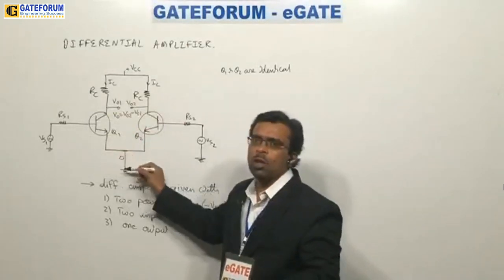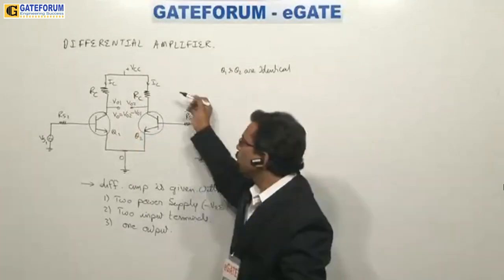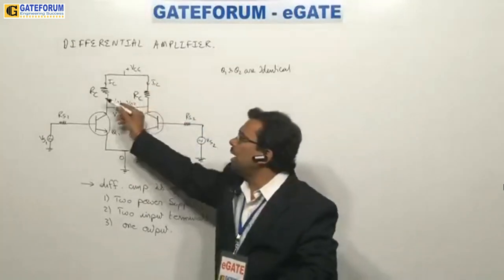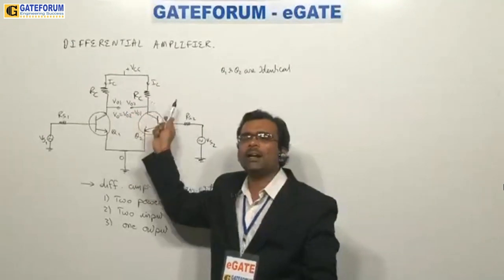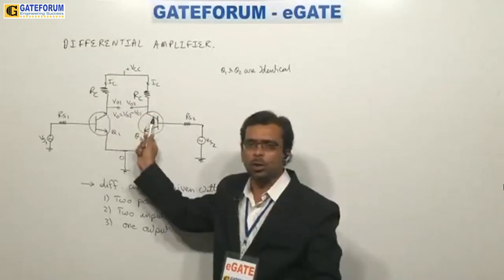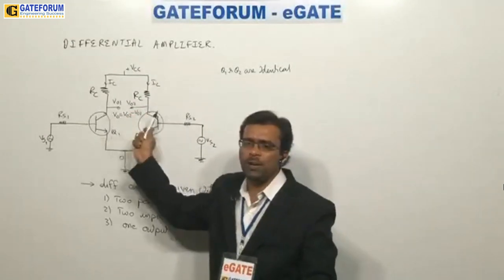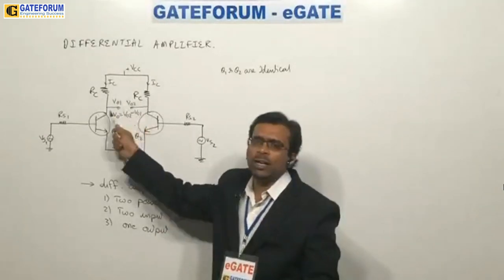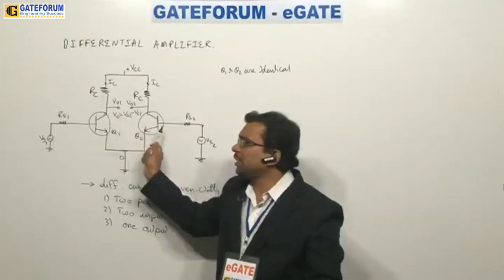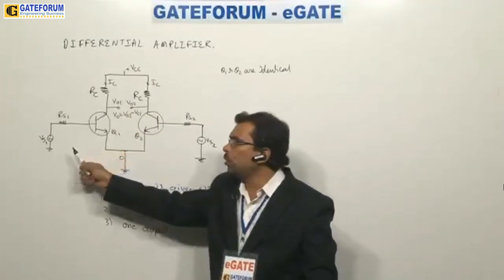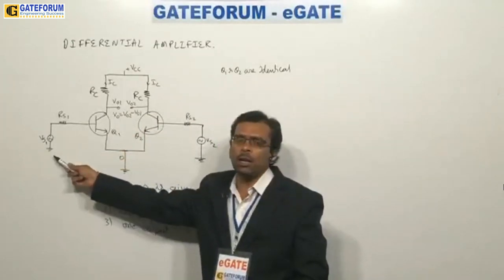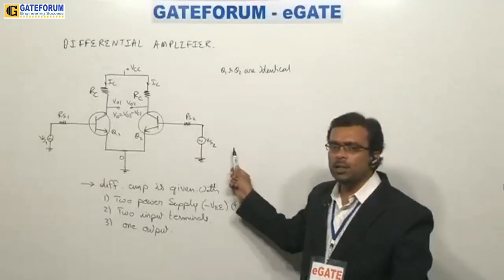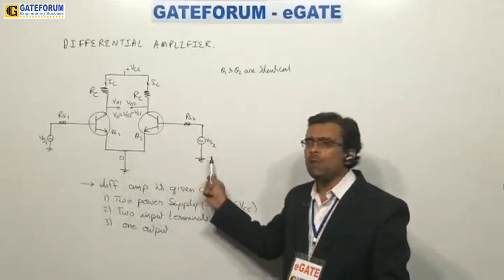Now let us study this circuit. To study this circuit, because VCC is common to both and RC is kept equal, and it has to be kept equal for sure, then only it will work as a perfect differential amplifier with high gain. RC of both transistors are equal, the transistors are equal. Now what is going to vary is the inputs only. VS1 will be different from VS2. These are the only parameters which will vary.